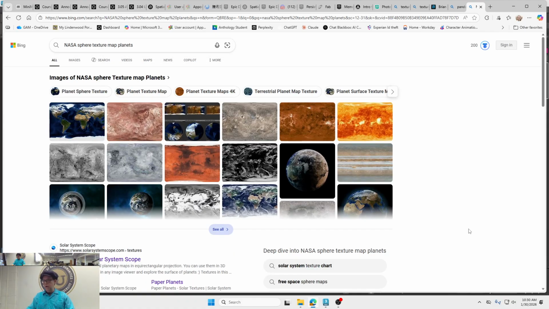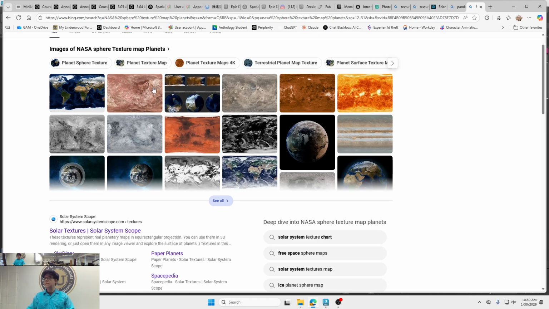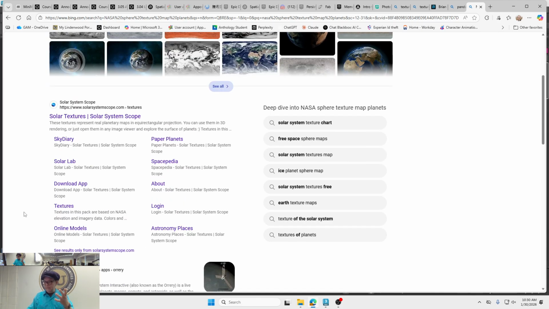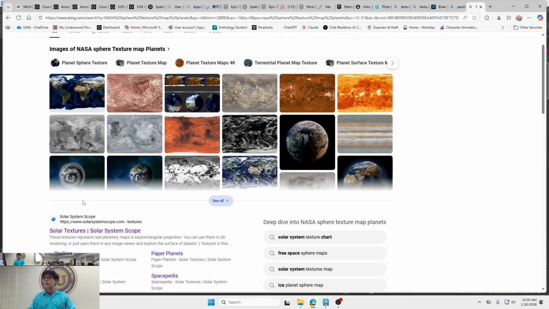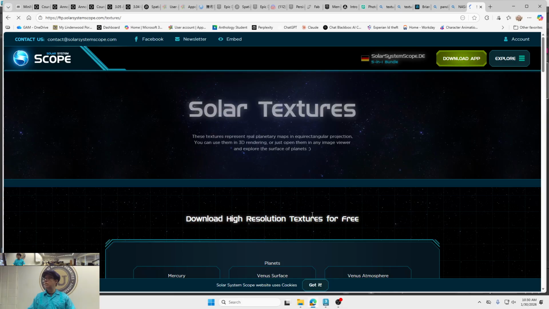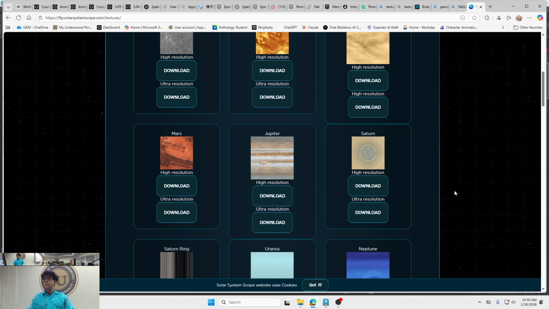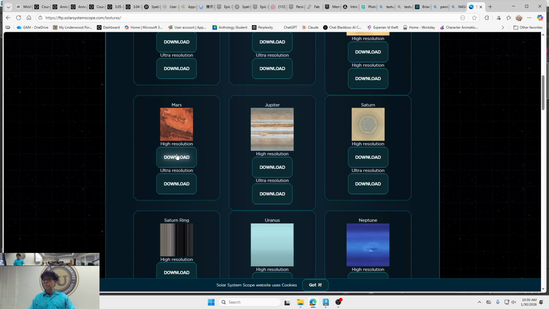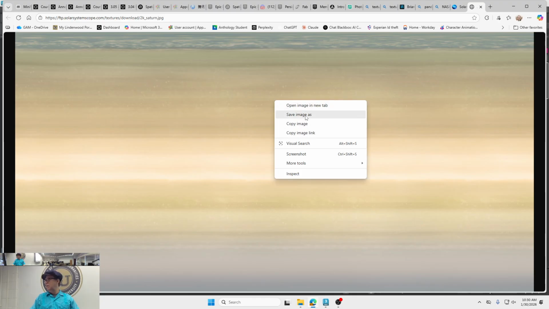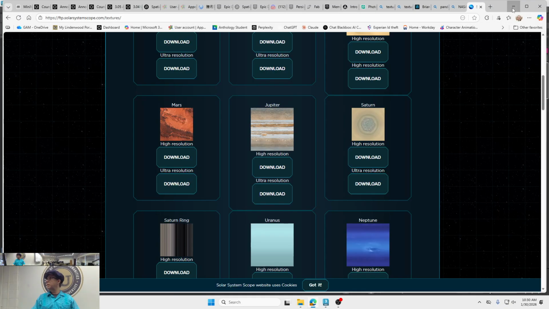Boom. There they are. So you can see here, again, I don't know where the exact link is for NASA, but I think I saw it right here. Boom. So here are the textures from NASA of the different planets. So here, I'll click one. Here we go. So here it is. But this is a sphere map. So if I were to download this thing again, save image, save. Again, it's 2K, so it's going to be kind of high resolution.